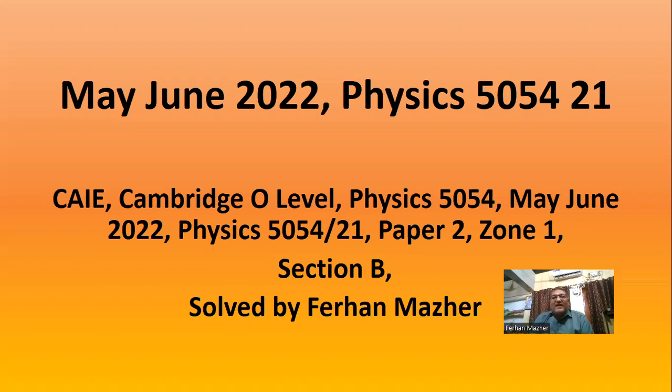Today we are working on a theory paper. We call it paper 2, and we have selected the May June 2022 2-1 paper, which belongs to Zone 1. This is my second video on this paper, and in this video we are going to solve Section B of this paper.